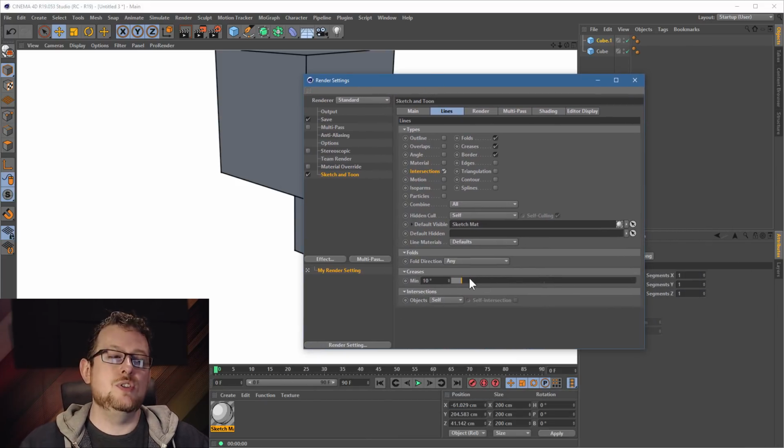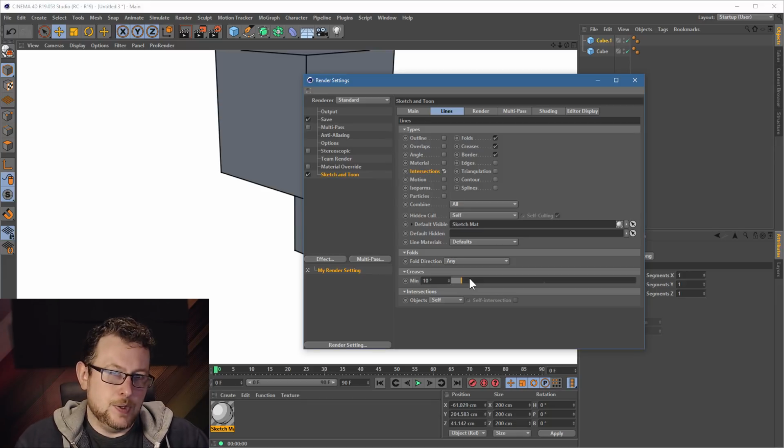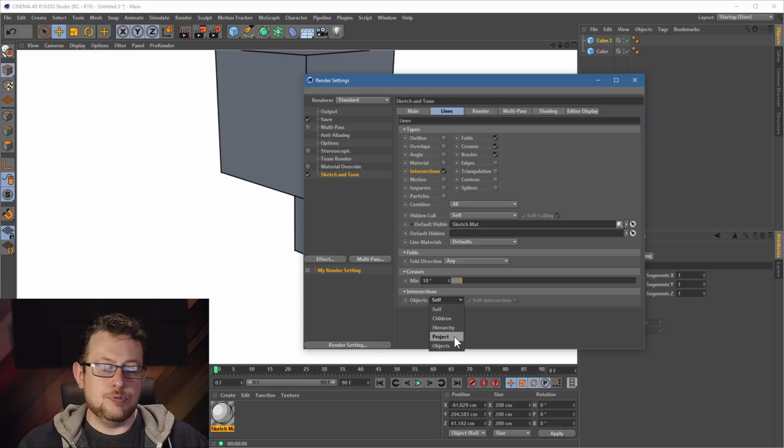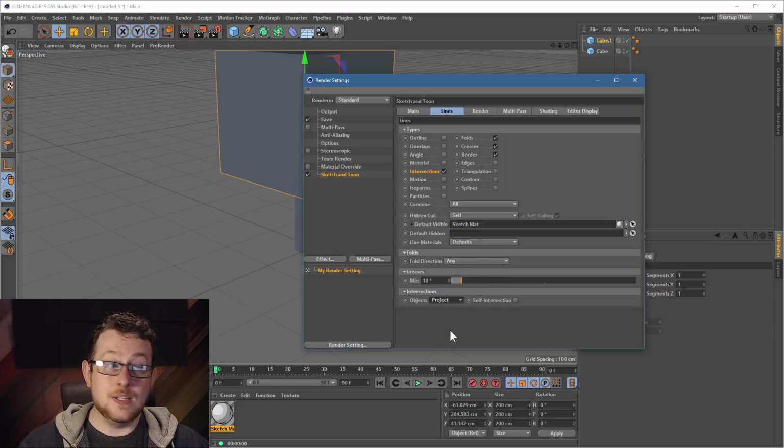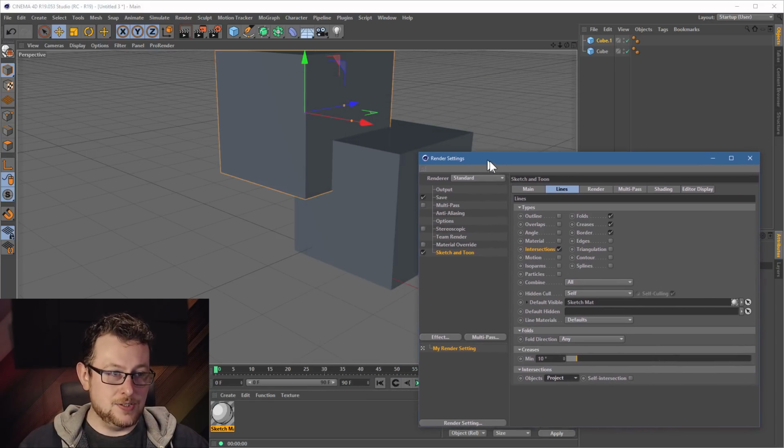So the one which sort of just uniformly generally works for most projects is in here. Set it to be project wide. And again, if you do have an older version of Cinema, your project wide setting might be called scene wide setting. Either way, choose this setting, and Cinema will now check the entire project for any intersections.